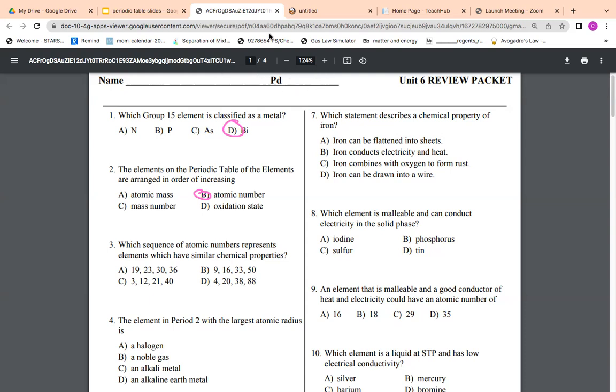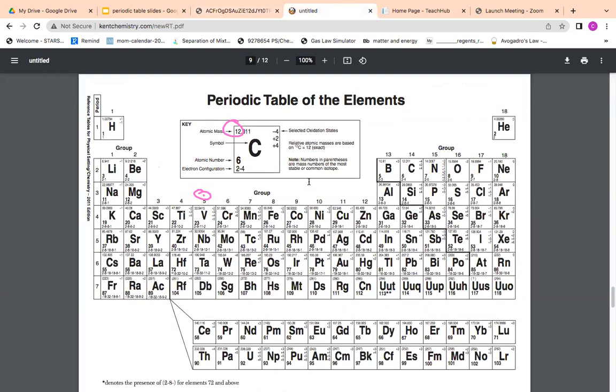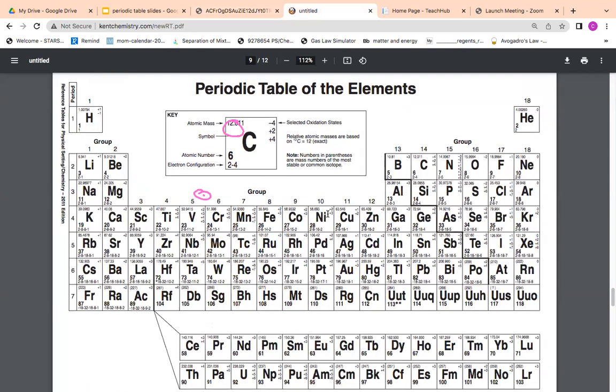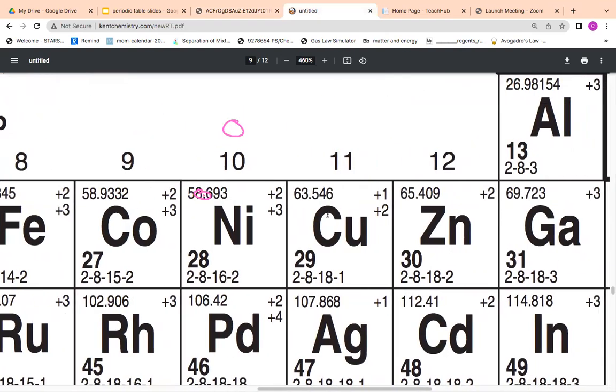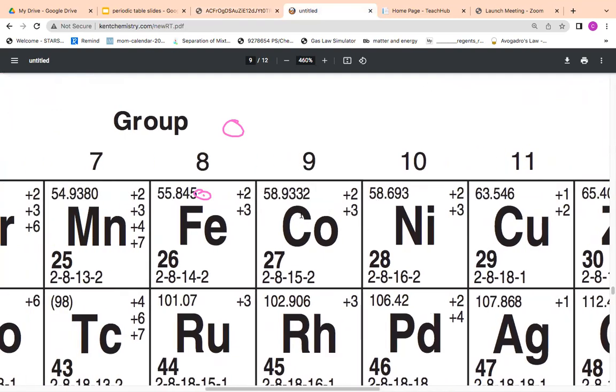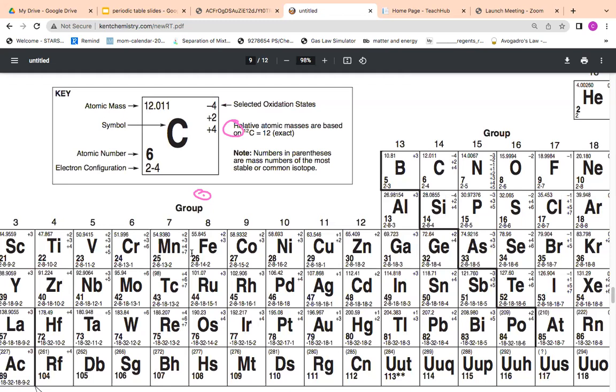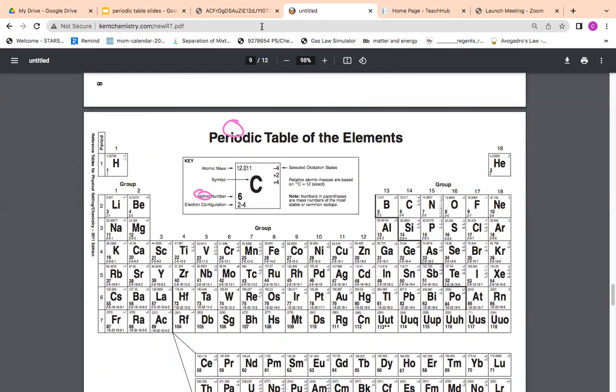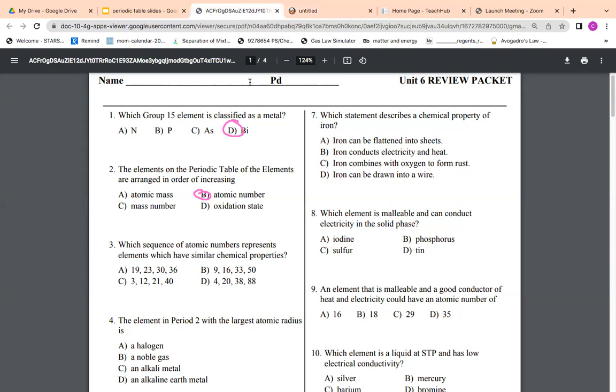But if you actually look on the periodic table, for example, let me zoom in. Okay, so right here, this is the perfect thing to take a look at, between cobalt and nickel. If it was by increasing mass, then this wouldn't make sense because this is 58.9, this is 58.6. So you're going down. But if you look, atomic numbers continuously go up as you go from left to right. So we do this by atomic number. Please make sure that you know this. They love to ask this every single year on the Regents.